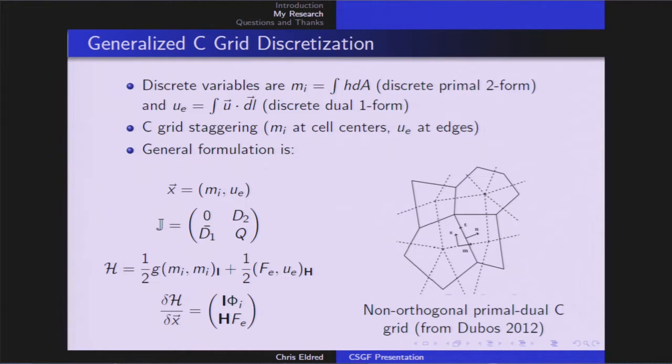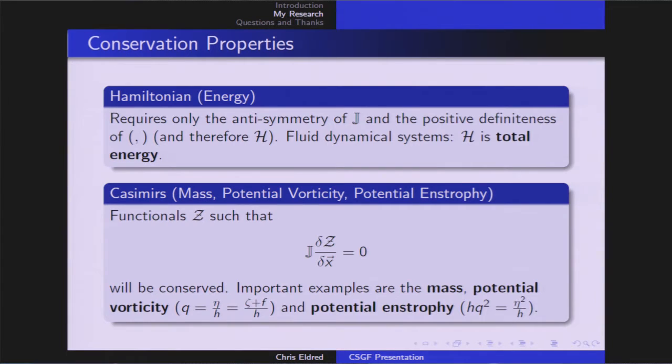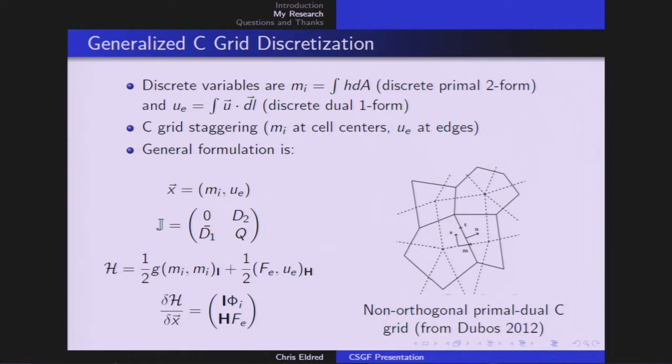Our general formulation looks like this. We have our state vector here. We have our skew symplectic operator J, which is when we've got discrete representations of the divergence and the gradient, which are just given by the incidence matrices from discrete exterior calculus. And then we have a discrete representation of the nonlinear Coriolis force. I've written this in terms of matrices because it makes future manipulations easier. But as you might imagine, any practical scheme, these matrices are going to be extremely sparse. We can define our Hamiltonian here, which is just the potential energy and then the kinetic energy. These are defined with respect to what are called discrete Hodge stars, and that's what gives us our inner product. We're basically trying to find what properties these operators have to have in order for there to be discrete conservation. We're going to do that by making sure that this discrete system mimics these important properties of the continuous system. We can take functional derivatives of the Hamiltonian to get the discrete Bernoulli function and the discrete mass flux.